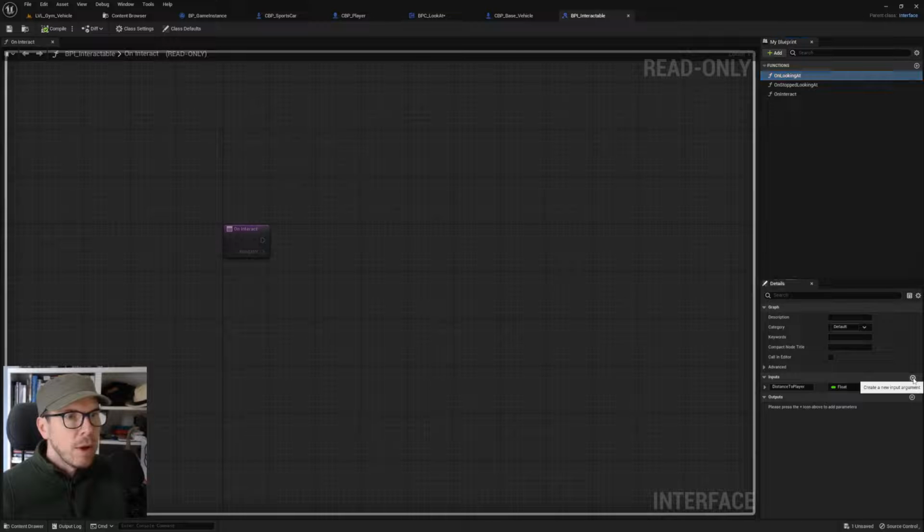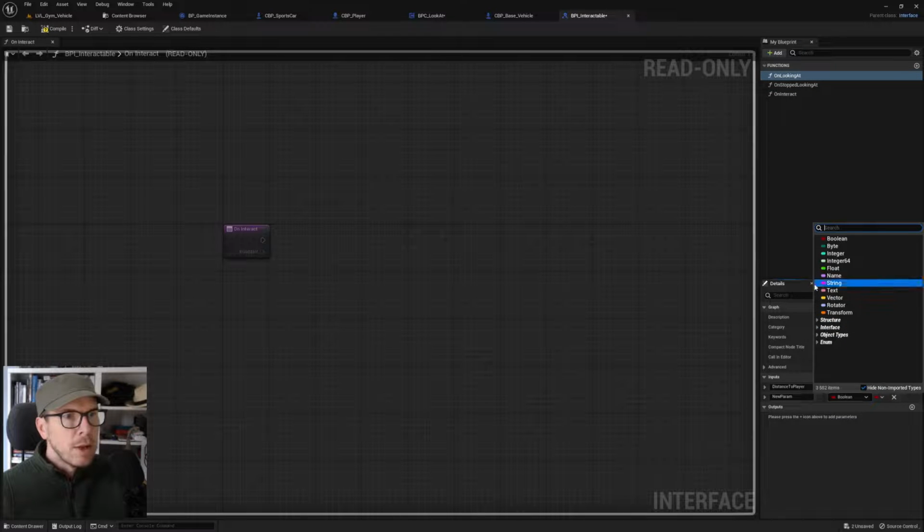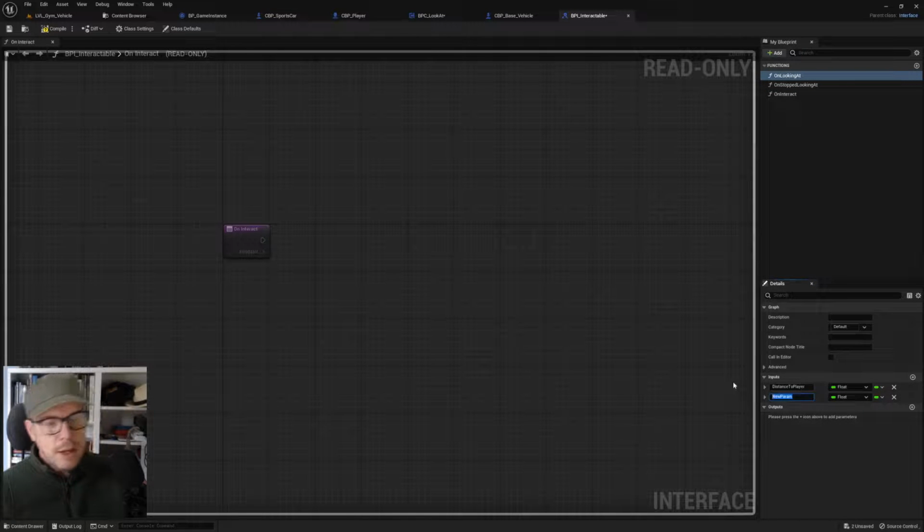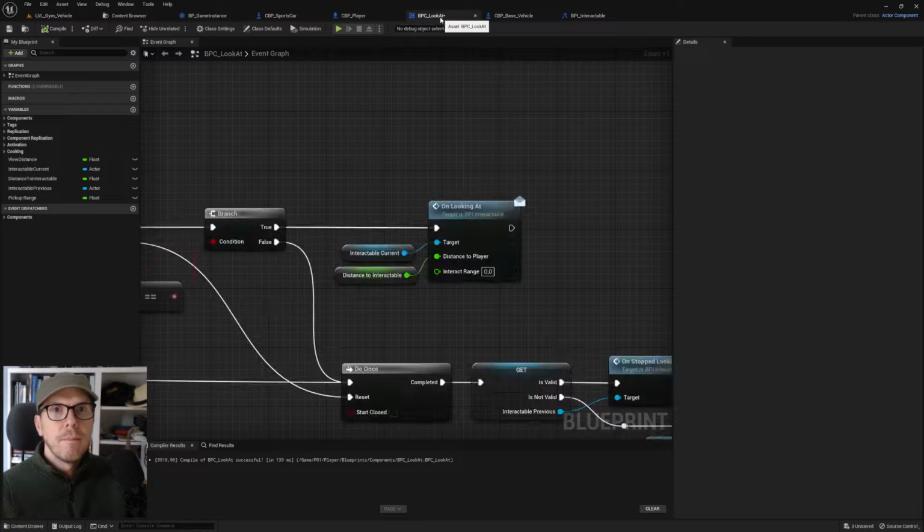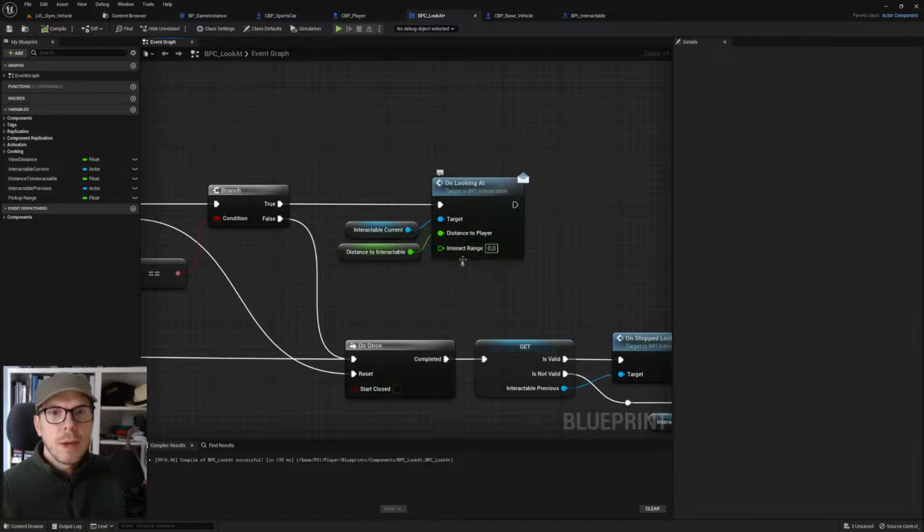Distance to player, we're going to pass along a new float that is interact range, we call it, right? Interact range. And compile and save. Now it's popped up here.